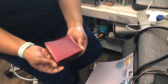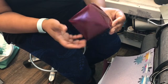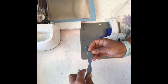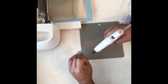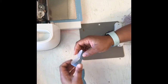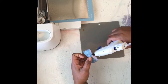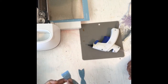And as you can see, the score lines gave me the folds, the cut lines gave me the shape of the box. So again, using the picture as a reference because the directions aren't super great, I am going to fold this after putting a dab of glue here. And my glue is brown because I've had my hot glue on way too long. I put a dab of glue on the back tab. I'm going to put a dab of glue in the inside just so that I can pinch it down like that, so you can have that nice little shape.